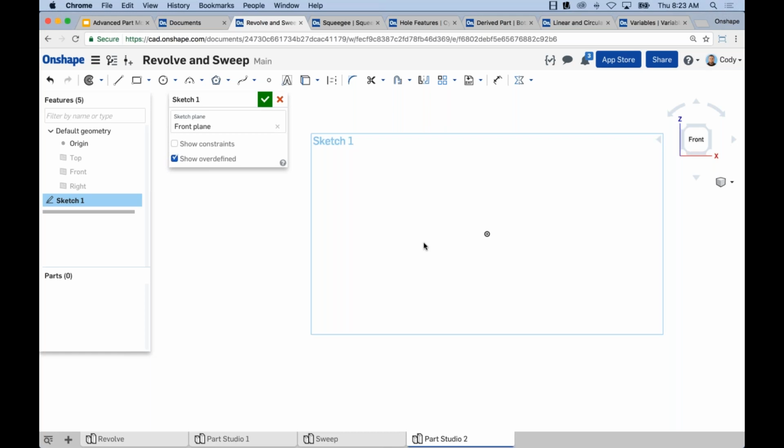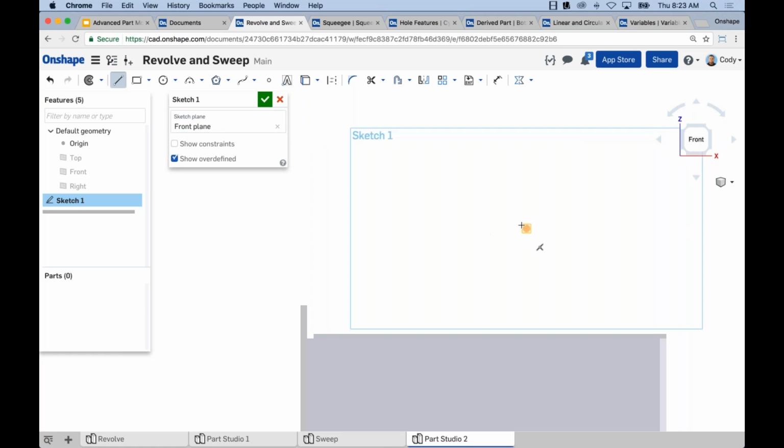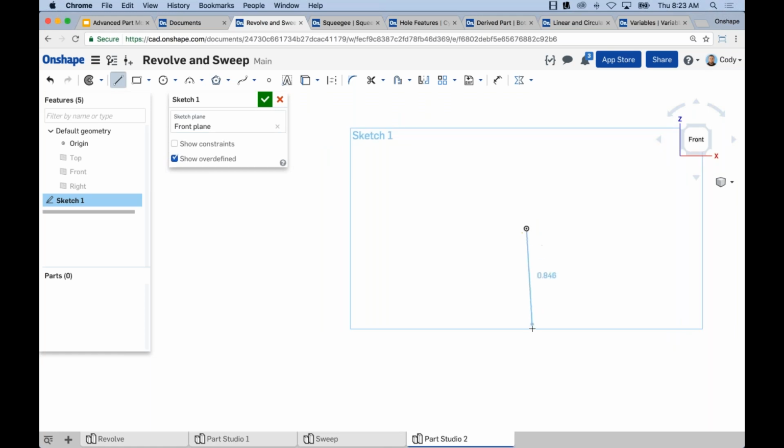There are some scenarios where you may reference edges of your part for a path, so just realize it's not all scenarios, but most scenarios you want to start with the path for your sweep. And so that's what I'm going to do. Now, the path for a U-bolt is a U-shaped sketch, right? So I can start with a line. Right? Then we'll do a tangent arc.